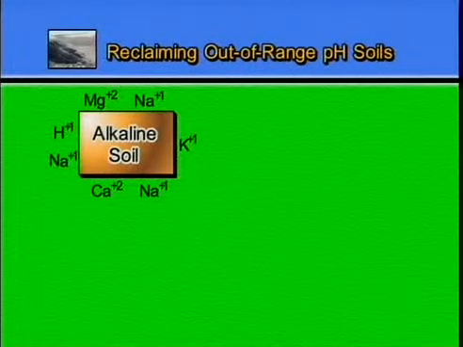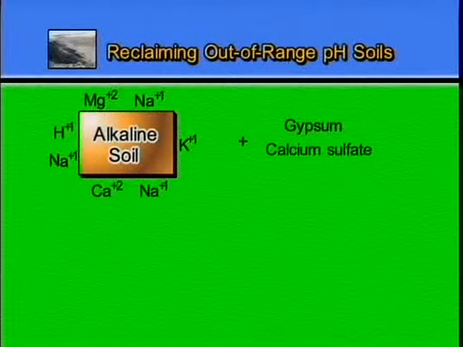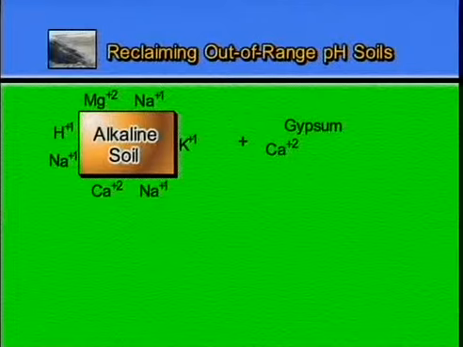The material of choice that we use for reclaiming or modifying the pH of these highly alkaline soils is the material gypsum. Gypsum, even though it's a hydrated salt, that means there's some water in the crystals, is basically calcium sulfate. So what I've shown here is, let's say this is the condition of the colloids in the soil that are holding the exchangeable cations. We apply gypsum, plus gypsum to the soil. Gypsum will go into solution in soil water and dissociate into calcium cations and sulfate anions.